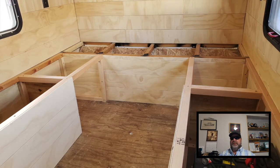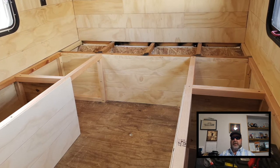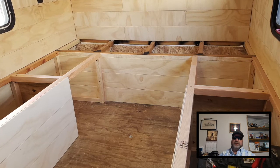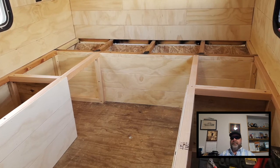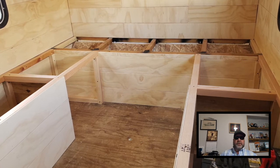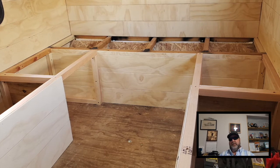Okay, so this view gives you an idea of what the layout's going to look like. The bump out area behind the bed, it's going to be under the bed, will be storage that will be accessed from the outside. That's a future project though.